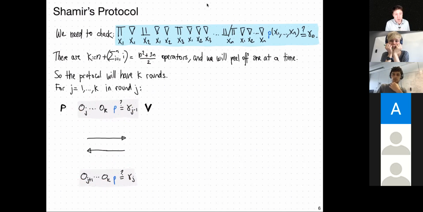By the way, you can view the sum check protocol this way as well, okay? Like last time we discussed it as one big protocol, but I can also describe the sum check protocol as n one round reductions, between smaller and smaller summation claims. The sum check protocol is simple enough that it can just be written down all in bulk. Shamir's protocol is not so much. It's a bit awkward to write it in bulk because you don't always have the same operator. So it's easier to write it in this kind of iterative fashion.